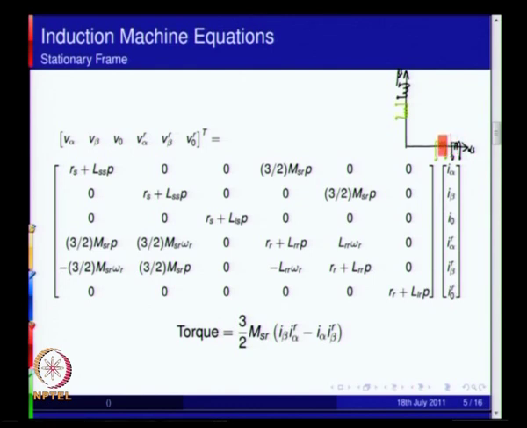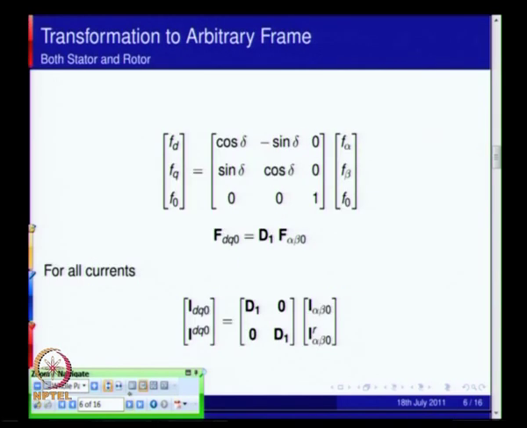We find that when you look at stator referred stationary frame excitations, the variables are all at supply frequency, and therefore your I alpha, I beta, all these vectors are supply frequency AC terms. On many occasions we said it would be useful if these variables are DC, so it is better to look at this from a rotating reference frame, and therefore you transform this further, which is what we had been seeing in the last couple of lectures.